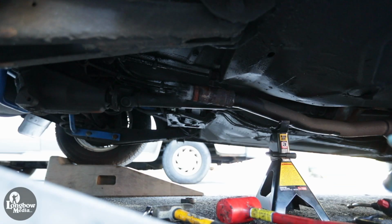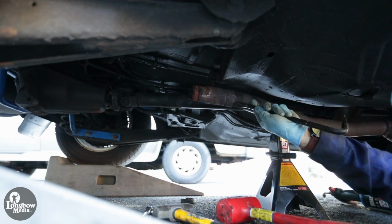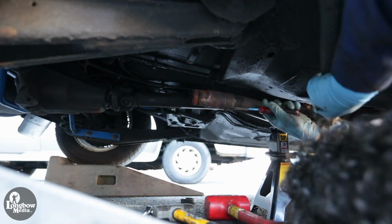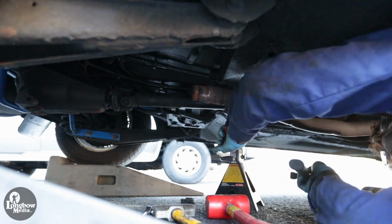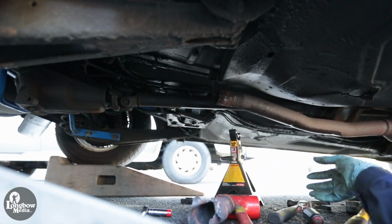In my circumstance, the resonator separated from its joint due to the level of rust present. I applied heat to the joint to break up some of the rust and loosen it from the forward pipe. Then I used a crowbar, standard screwdriver, and hammer combination to remove the joint.